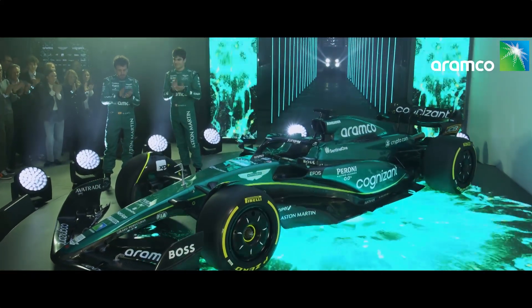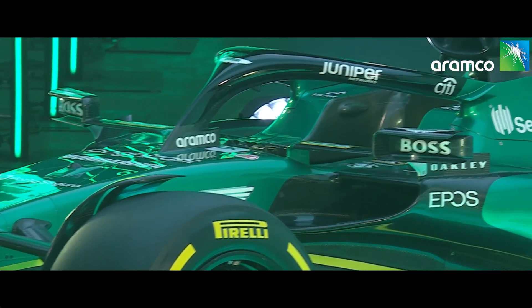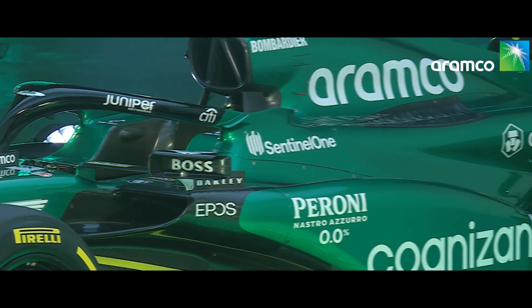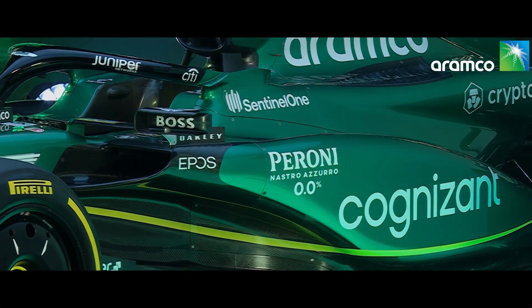This investment plus the talent is normally a good recipe for success in Formula 1, so hopefully we can make this a success. It's just a really exciting time for the team and I can't wait to get out on track and get behind the wheel. The car launch is a time for talking, but the focus soon turns to the racetrack.